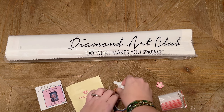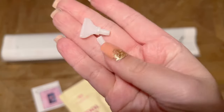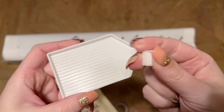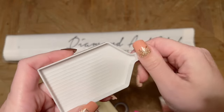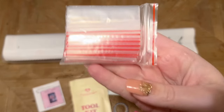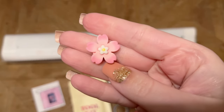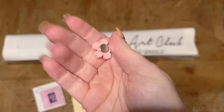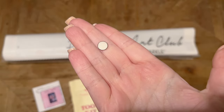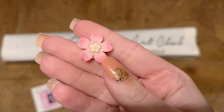You're also going to get some multi-placers here. If you want to try your hand at placing more than one diamond at a time, you're going to get a seven and a four placer. You're also going to get a tray that comes with a tray stopper you can pop in there to help stop the diamonds from sliding out when you're working with them. You're going to get a bag of baggies to store your leftover diamonds in or kit up in. And then this little guy is a cover minder — the style you'll get will vary. There are magnets on the back, and you just slide one off, slide it under the area of the canvas you're working on, set the canvas back down, peel back the plastic cover, and set that part on top of it. It'll hold it back for you and look super cute and pretty.